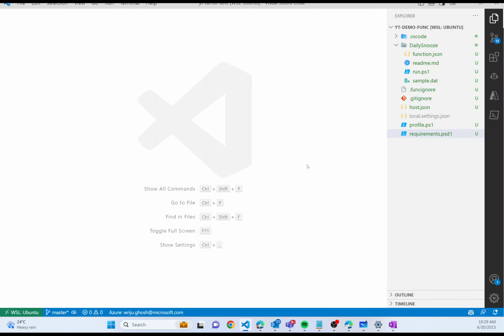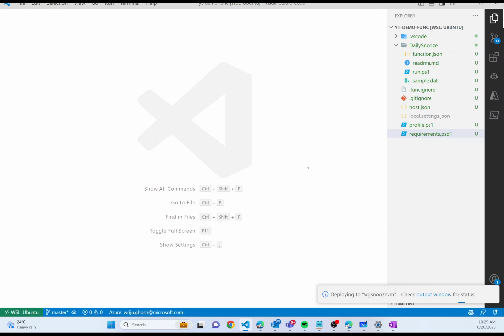There are two ways to develop an Azure Function App. One is to go to the portal and use the portal designer, but that doesn't have a source code repository, which means essentially you cannot go back in history and roll back to a previous state. So use your conventional Visual Studio Code, connect it to source control, and deploy it from there so that you are not dependent on Azure.